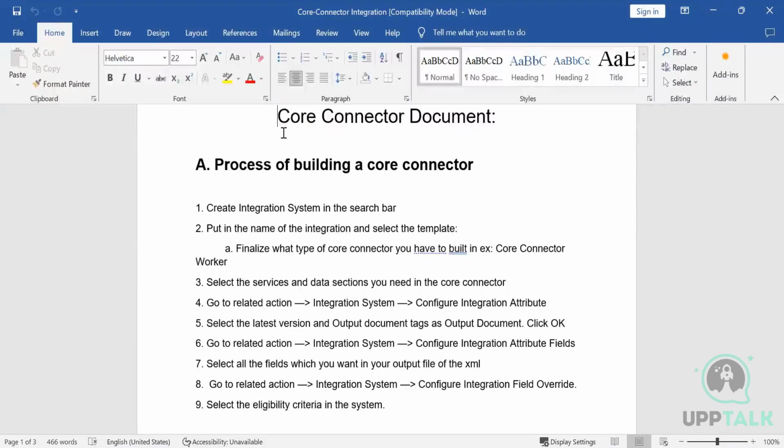But in case this is not the format they need, because some vendors are still using old systems that are not compatible with XML, in those scenarios we write document transformation.